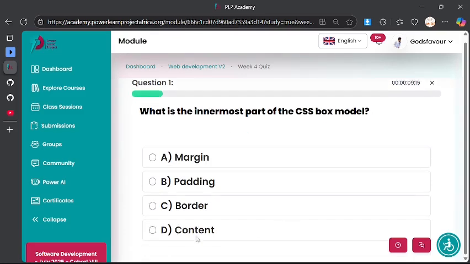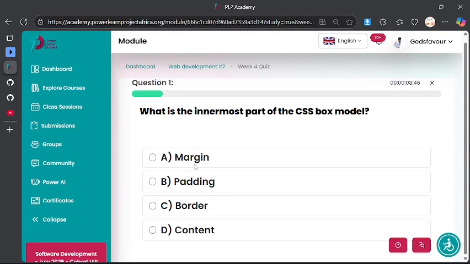After the content, after the content that is inside, the padding is next to it. Then there is a border between padding and margin. For those that took my class, you remember when I said PBM, which is padding, border, and then margin. So what is the innermost part of the CSS box model?